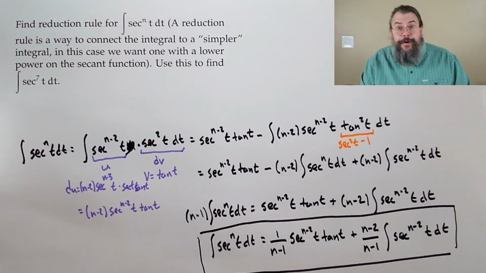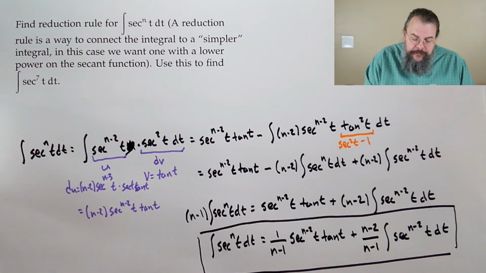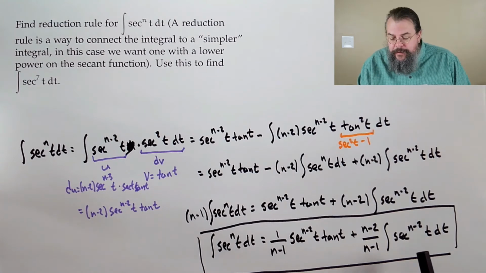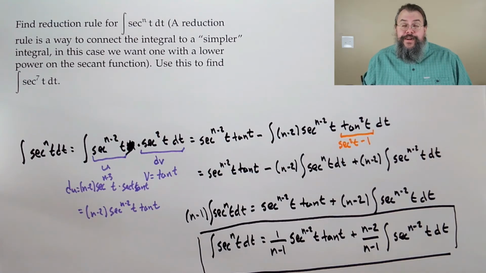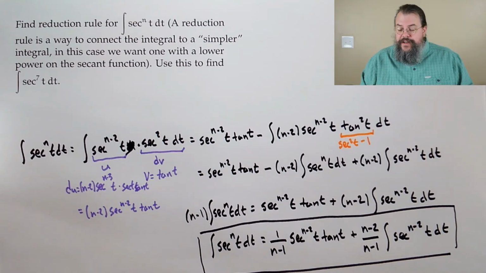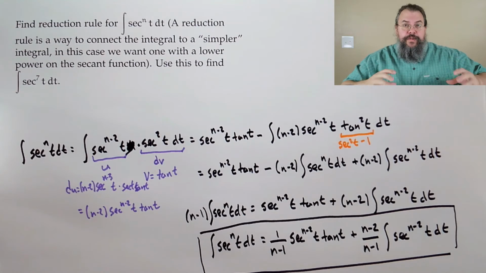Okay, well, we're not done fully with the problem. We've done the power reduction, right, because we said, hey, we started with the integral of secant to the n, and now we just have to do secant to the n minus 2. So we definitely have a way to reduce the power. And so we can always keep knocking the power down by 2, by 2, by 2, by 2.